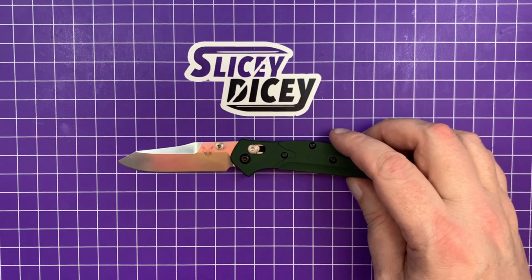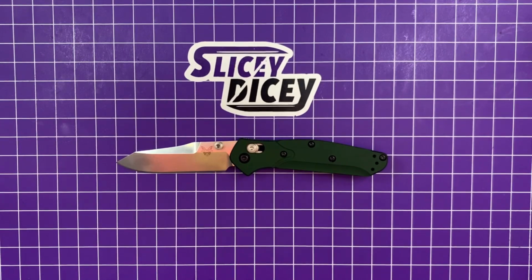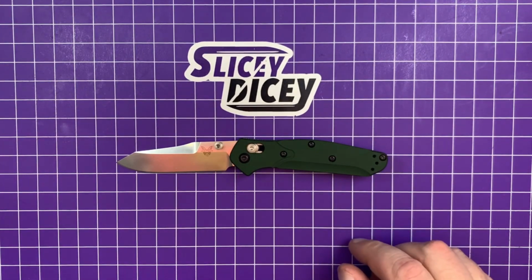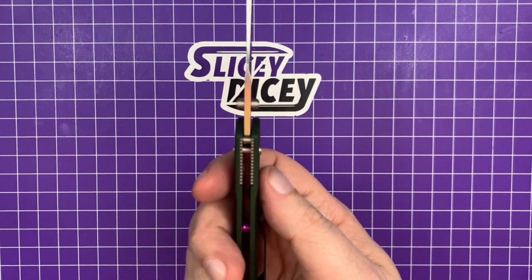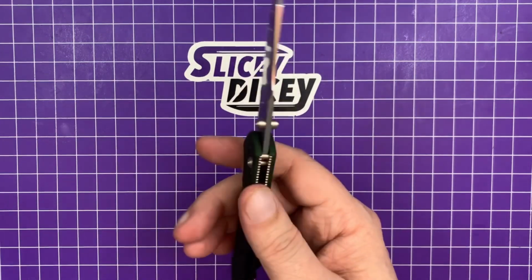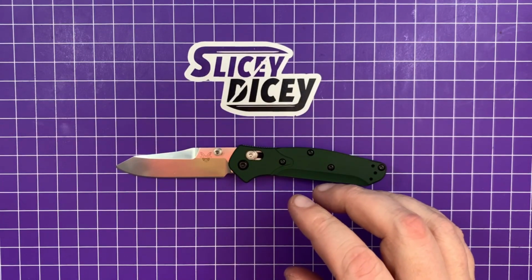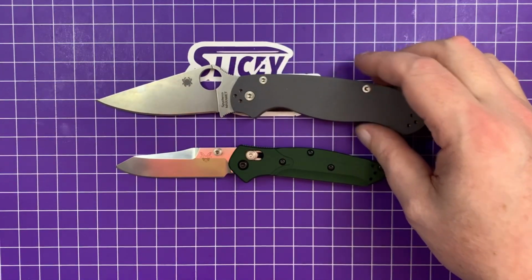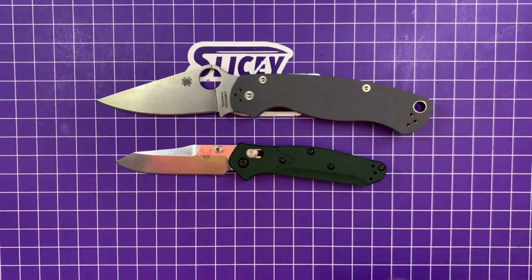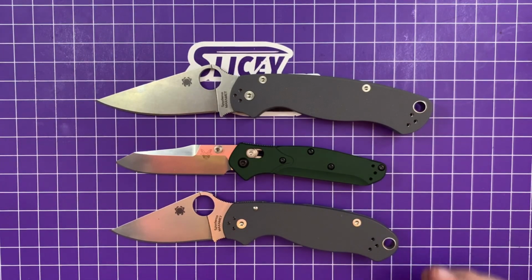So let's do some specs and some size comparisons and talk more about some comparisons to the 940. You have a blade length of 2.9 inches, overall length of 6.7 inches, blade thickness 0.10 inches, so a little bit thinner than the 940, handle thickness 0.41, and a weight of just 2.2 ounces for this aluminum version. And do some size comparisons here. We will break out the usual Spydercos, and then we're going to do an extra Benchmade on here. So we have the PM2 and the Para 3. You can see it's smaller than either of those.